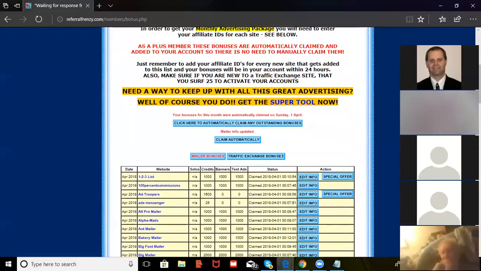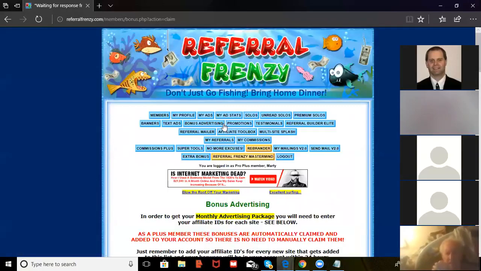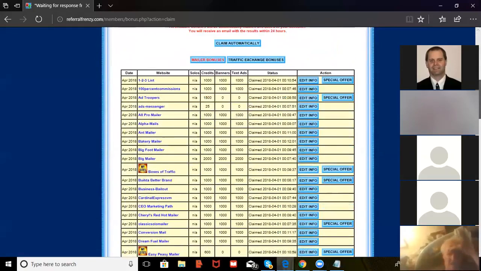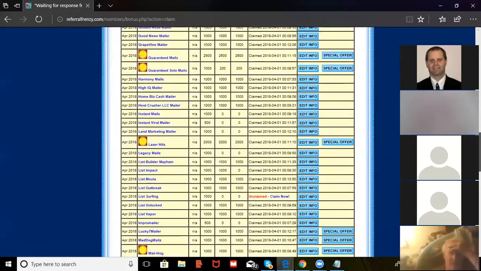But this could be the situation where I click here to claim any outstanding bonuses. So I hope I didn't put myself in jeopardy here, because this could take a long time to load, but we'll see. So we'll give it a little time. All right, that wasn't bad. So now that updated. So if I hadn't received my Email Hog bonuses because of my password issue, now I would have. And there we go. All good. All bonuses claimed, it looks like here.